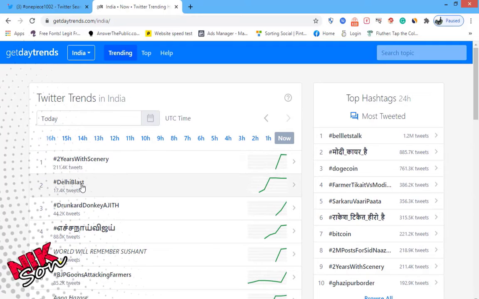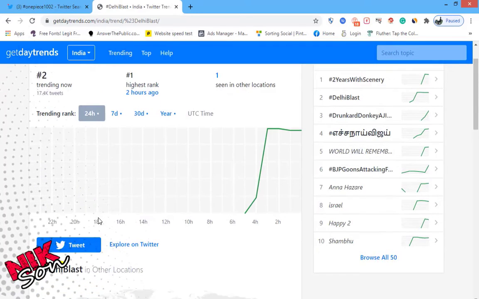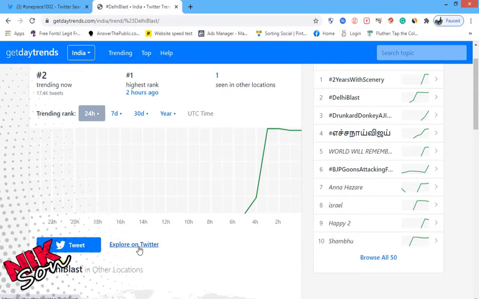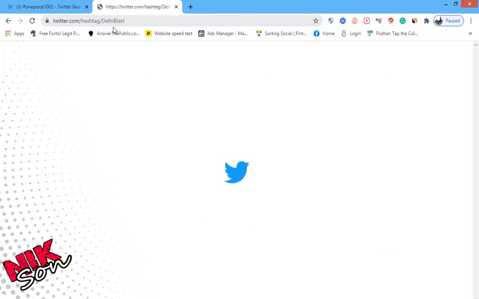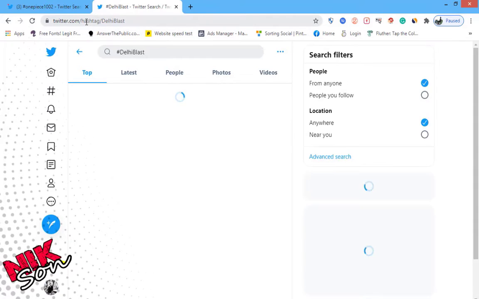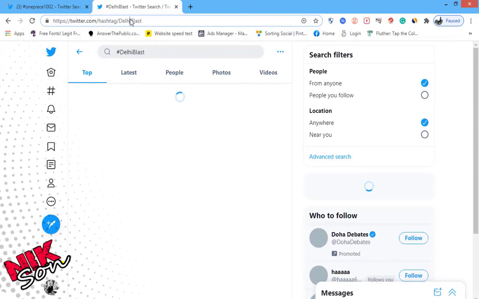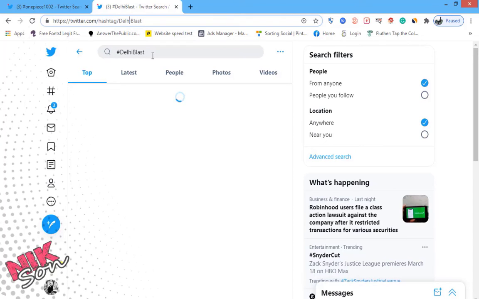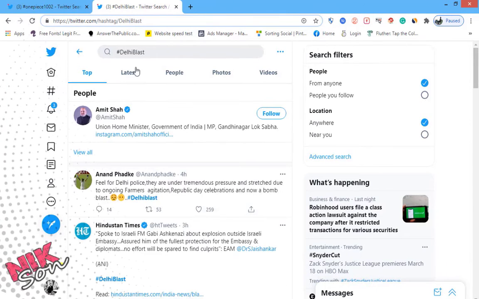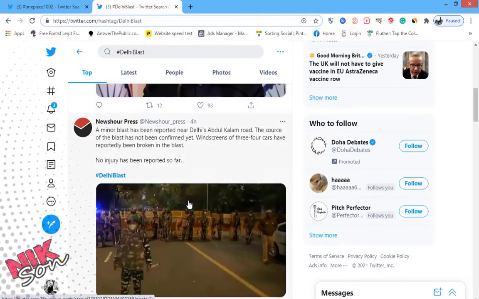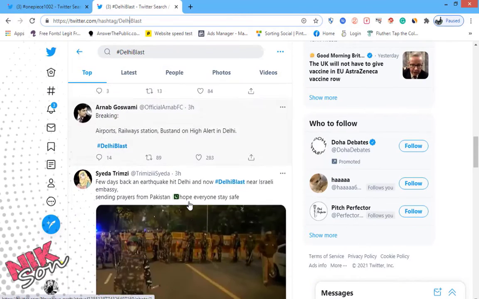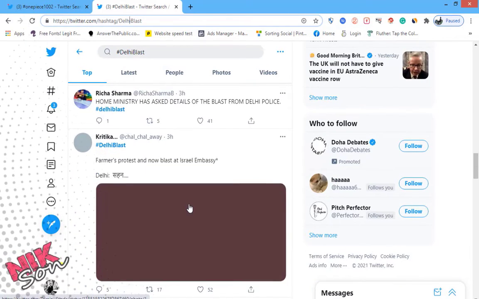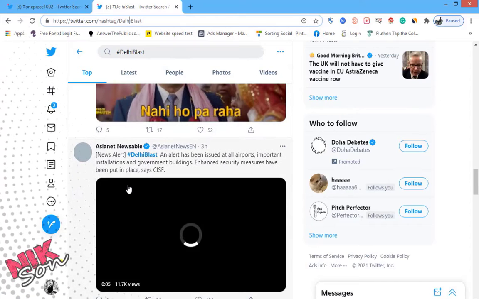If we click on the date for any specific day, we will see the trending topics of that day as well. So we are going with the current hashtag which is trending on Twitter. This is called a daily blast. You can see there are a lot of top tweets with that keyword, I mean with those hashtags, getting many likes and comments.